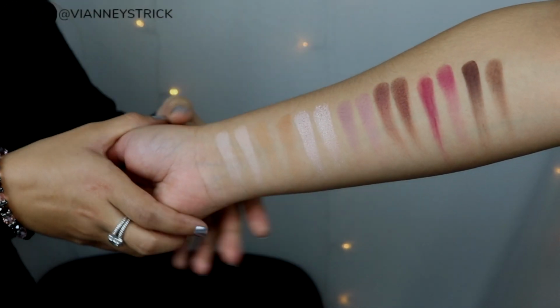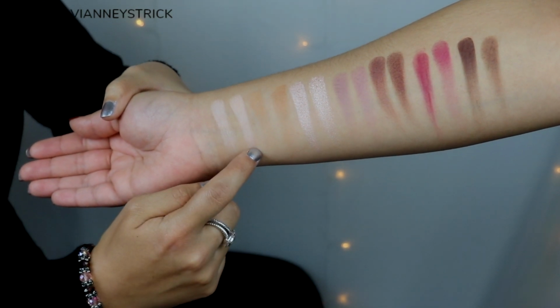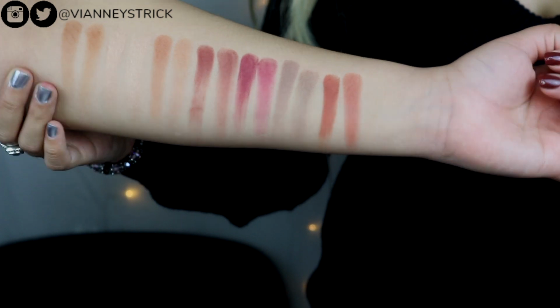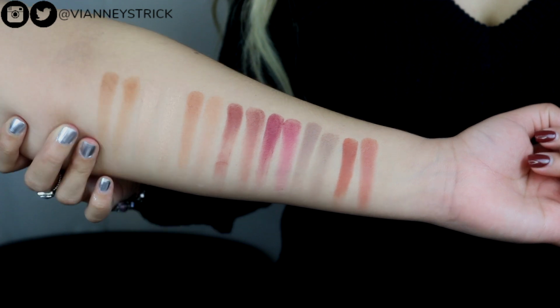I did some swatches on Nat earlier, and so I'm going to put a clip of her arms right here. And these are the swatches. Honestly, this Shop Hush palette right here didn't swatch as well as the Aphrodite palette. By the way, I'll link that video down below so you can understand my references. The way I did it is, the Modern Renaissance was first, then I did the Royals, then Modern Renaissance, then Royals, because I wanted to show you guys the shades. Overall, I think the Modern Renaissance just swatched a lot better, especially for the mattes, than the Royals one. But these are just swatches, so obviously we're going to have to test it out on the eyes.